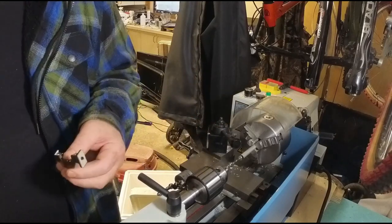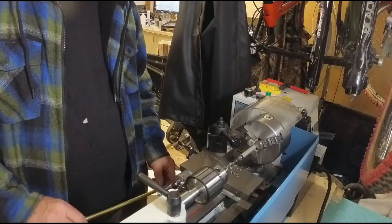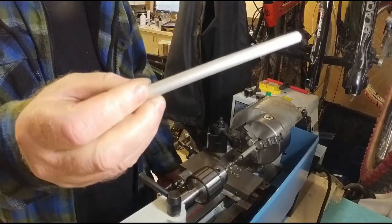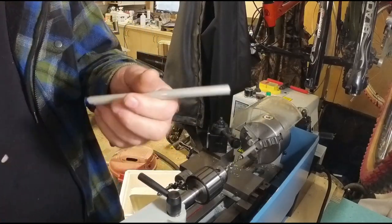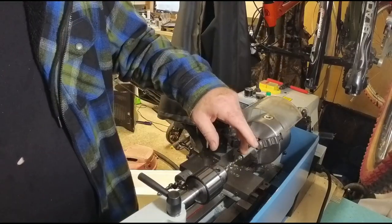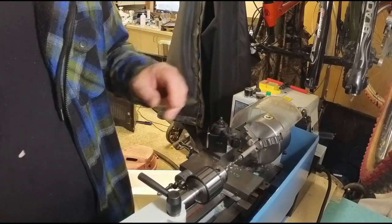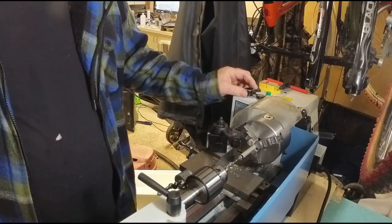Have a little fun on the mini lathe. So I was going to use some 3/8 brass stock that I have, but I found this piece of 3/8 aluminum, and that'll be much lighter and reduce the center of gravity on it. So I'm going to drill and tap this for, I believe, an M4 screw. I'll have to check. I'm pretty sure it's an M4. So we're drilling and tapping this for M4. So let's fire it up.